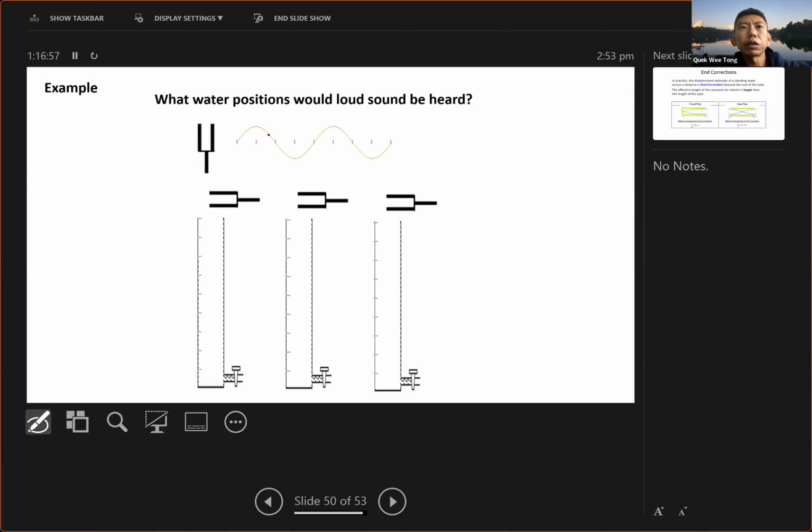So how do we work this out? Well, refer to the wavelength on top. So 1 unit here is a quarter of a wavelength. So you will expect 1/4 here, 3/4 here, 5/4 here. Then you draw in the waveform. So you'll just be like that.